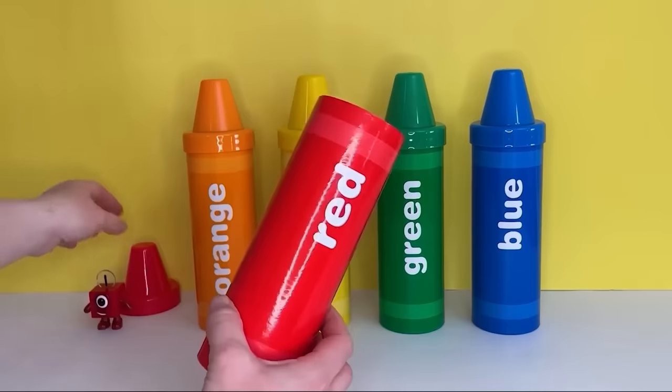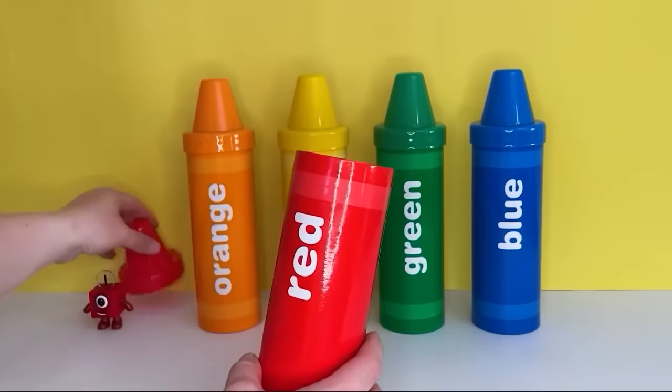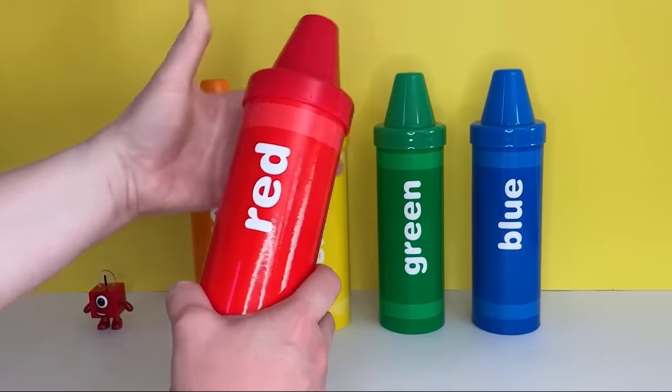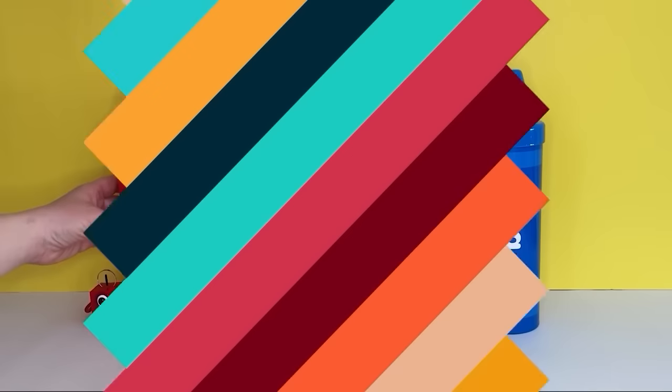Okay, I think we're done with the red crayon. There's nothing else inside. Yeah, I don't see anything. This was the red crayon. Red. Let's put it over here.